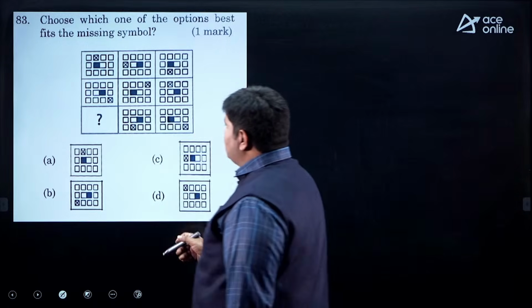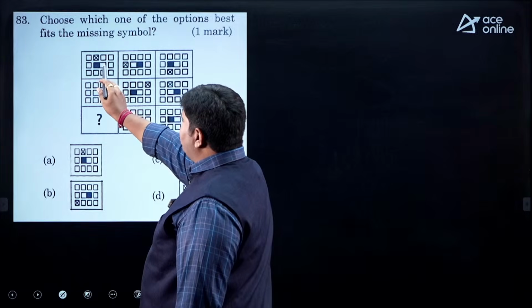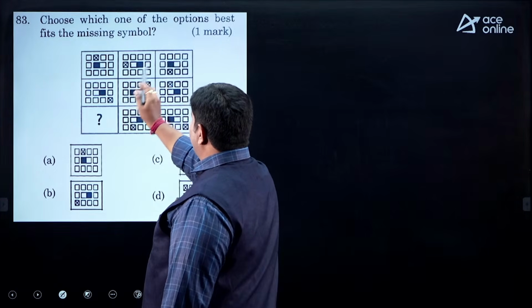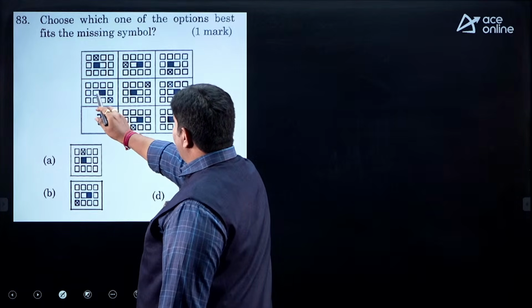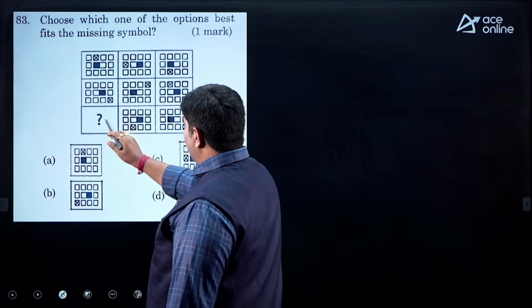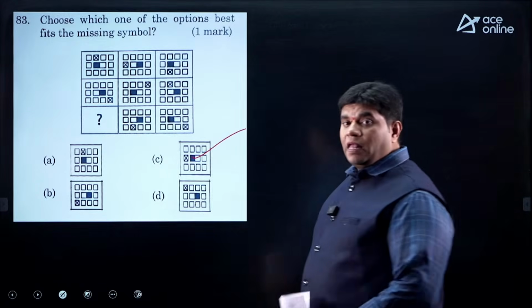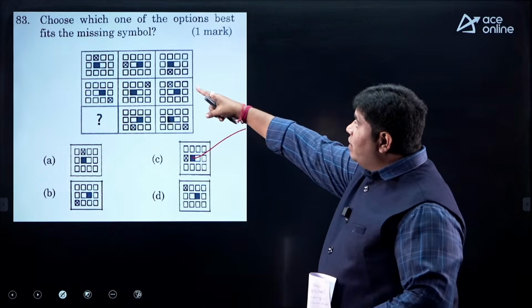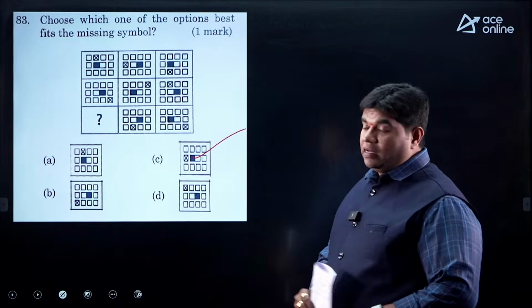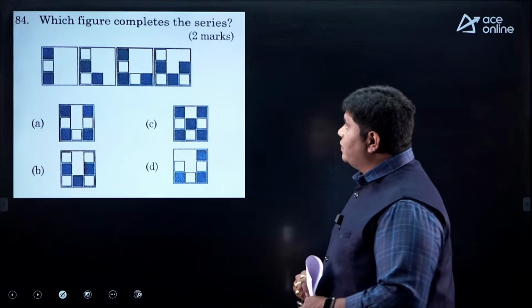Next, you can observe this figure. Okay, this one now only switches right to left, right to left, right to left only. Okay, right, left. So right. Okay, here right, left, again right. So same here, right, left, right. Here left important. Here left important means option C is possible. Option C is possible, and the dot moves in anti-clockwise direction. Okay, anti-clockwise direction. You can observe carefully. Option C is the right answer.